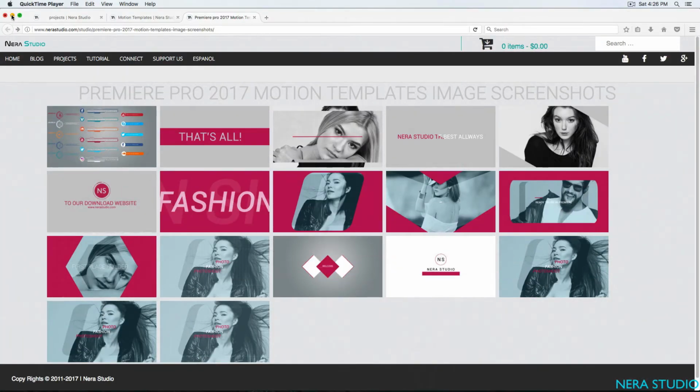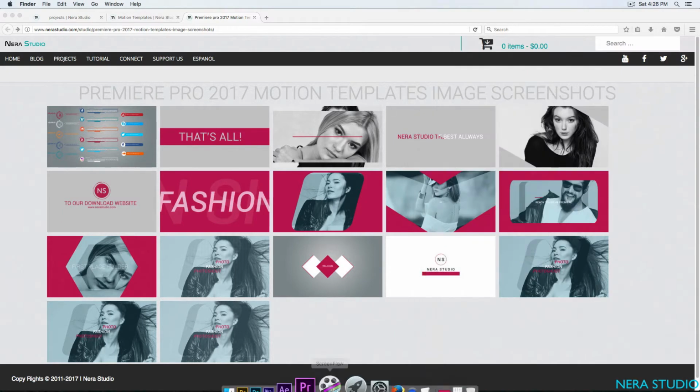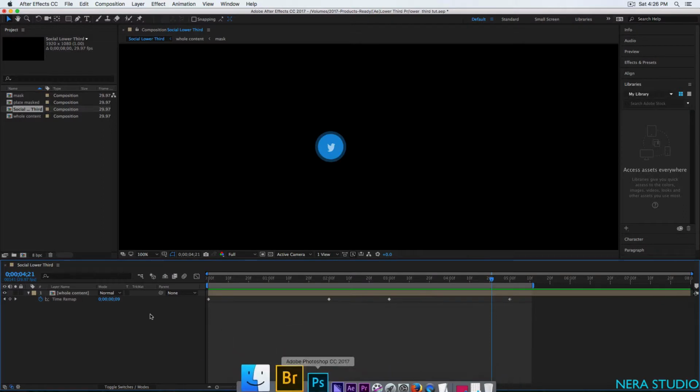Also let me go back and open the Finder, and this is what you will have in the package. You see all this. So as I said, we will be making the tutorial on how to import and add in Premiere, of course, and then start customizing and create that nice project. Let me just minimize this and go back to my After Effects so we can start with the tutorial.